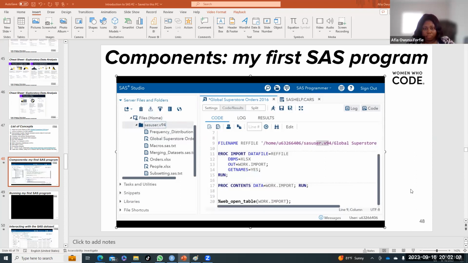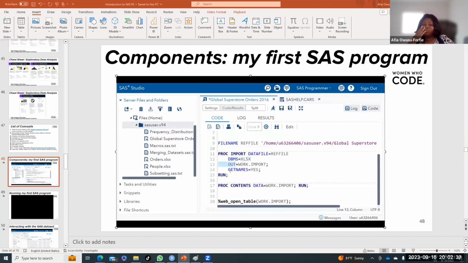The first procedure we encounter is proc import, and it also points to the location of the file. DBMS equal to XLSX is telling the procedure that this is an Excel engine and is outputting to work.import.